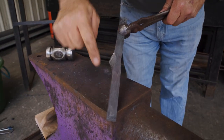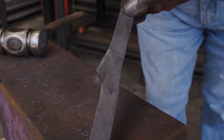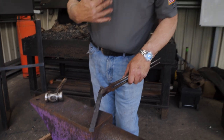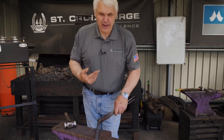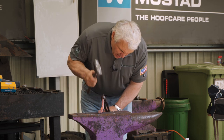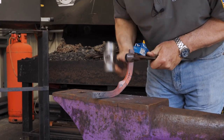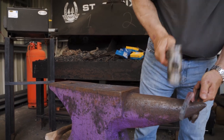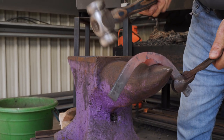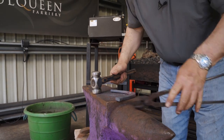We can see we've got our mass lot coming into the section. It's not like a normal mass lot — this one is allowed to come into the section. Now we've got to make a heel bend, but I'm thinking about it like an equilibrium toe bend. I'll turn it and push it together over the horn using the mass lot to hold it. A little flatten, get it symmetrical.